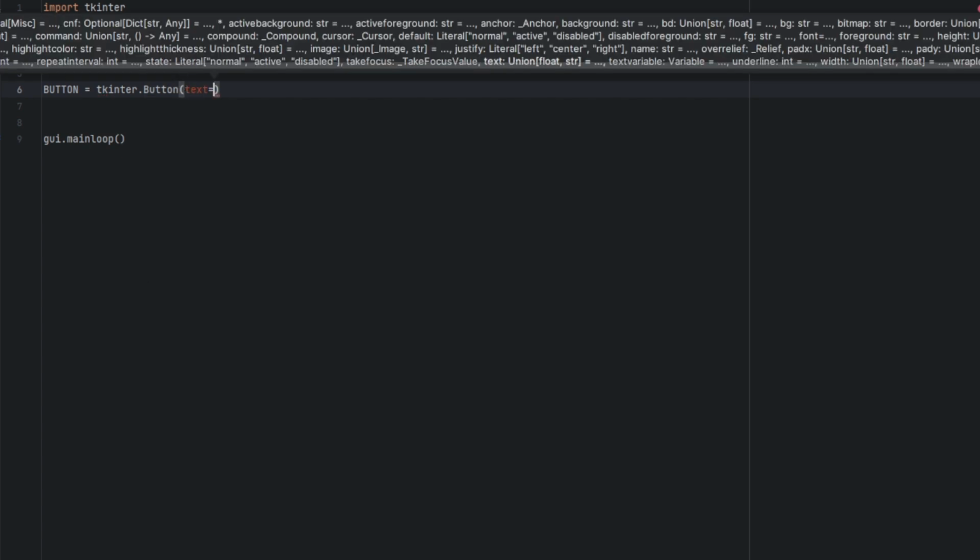For a simple GUI, just import Tkinter. Then type in gui equals tkinter.Tk() with brackets, and important is gui.mainloop(). If you want a button, you can declare a variable called button, however you want to name the variable, and say tkinter.Button with arguments like text, for example "Add", and a command, which can be any function.